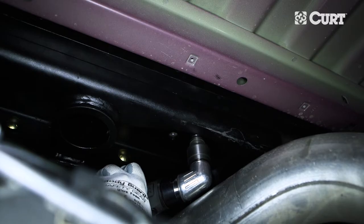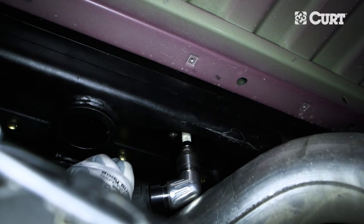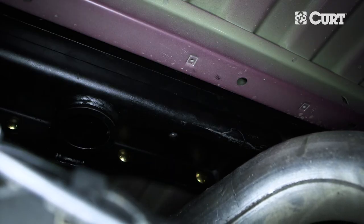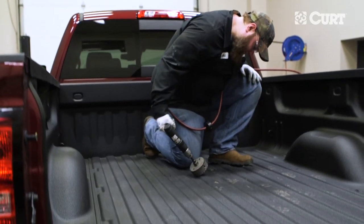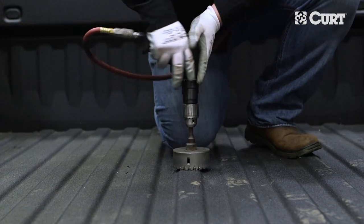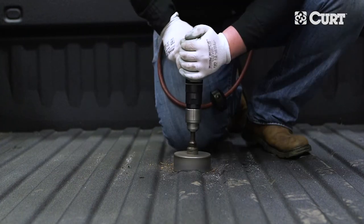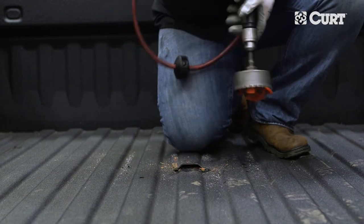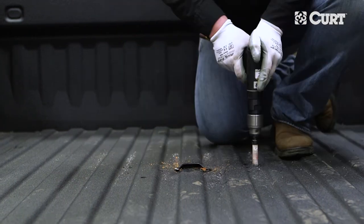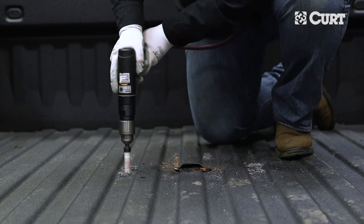Optionally, you may want to drill the pilot holes from below and finish the drilling process from above the truck bed. With a four-inch hole saw, drill a hole from the top of the truck using the previously drilled pilot hole as a guide. We recommend using a cutting fluid to ease the drilling process. Continue drilling until the orange shavings can be seen from the locator guide and the cut section can be removed. Finish drilling the safety chain holes from above the truck bed if pilot holes were drilled from below.